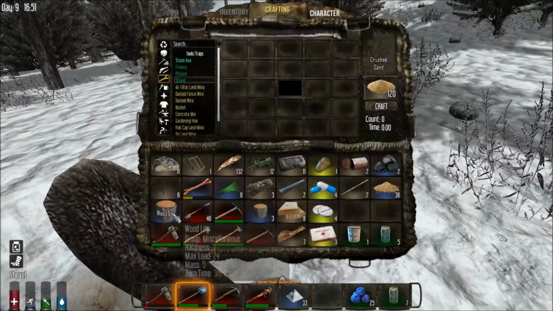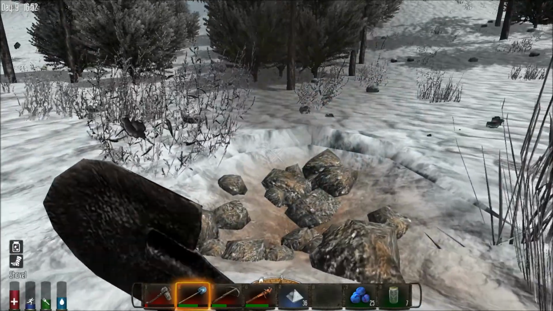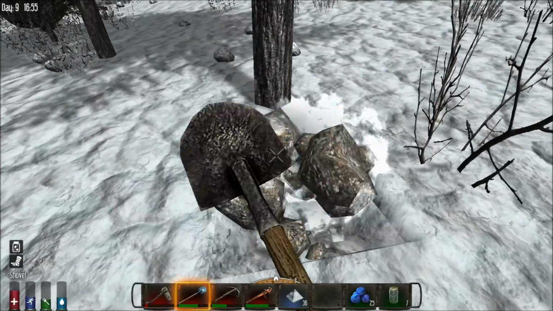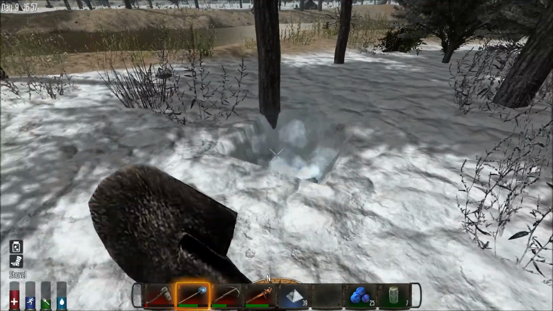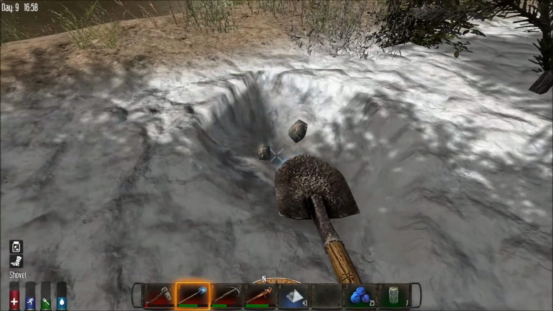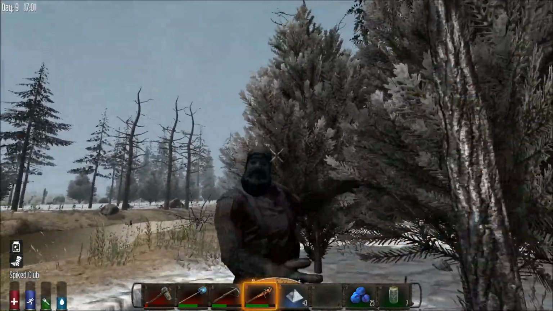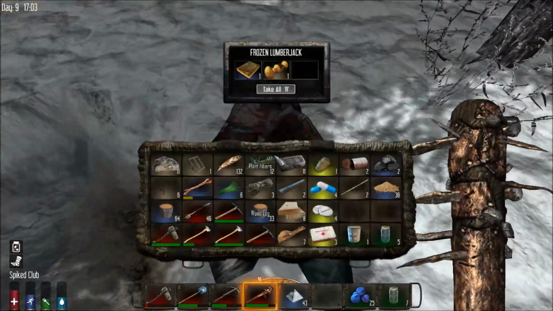How many logs do I got? Over 64 already. What do I have now? What did that just give me? 10. I think I'm getting the whole tree count too because I'm not damaging it. So there you guys go, man. Look at that. 33 logs already. What's up, big guy? Fuck you. Whack me? I don't think so, motherfucker. I do the whack.